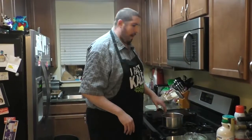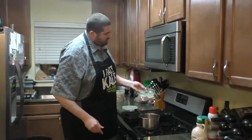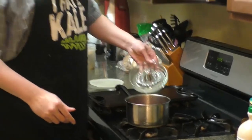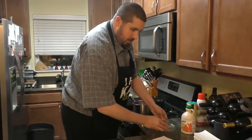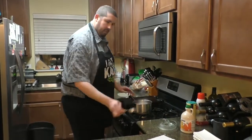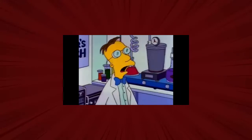To a little over a pound of raspberries, we're going to add fresh squeezed about 2 to 3 teaspoons of lemon juice, a quarter cup of sugar, and the secret ingredient. The secret ingredient is love.